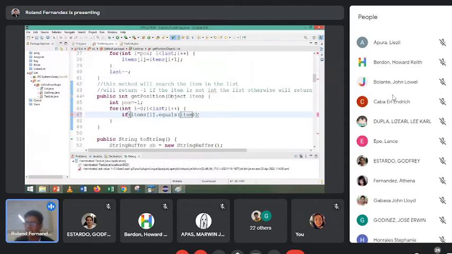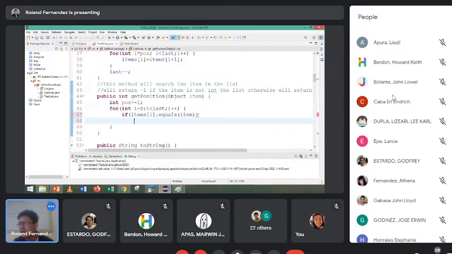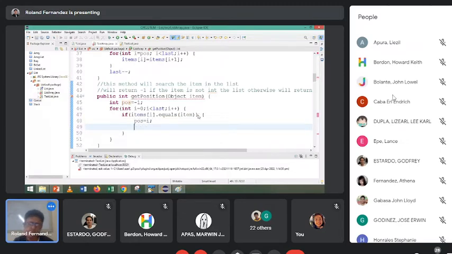Kung parehas gani, then what we'll be doing is that we will say post is equal to I. And then break. Muundang na ko sa loop. Dili na ko mangita. Nakita naman ako, post is equal to I. Undang na ko pangita.